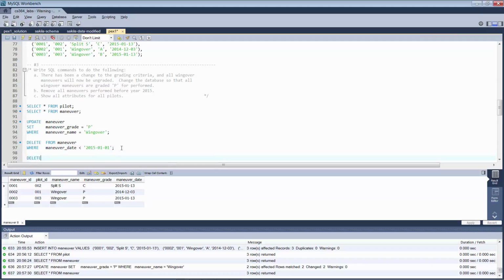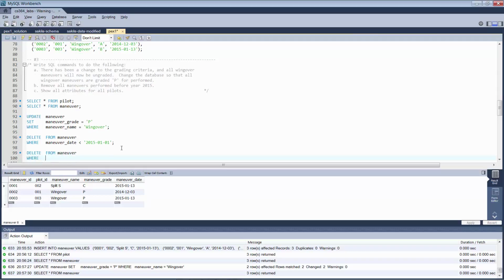You could do it that way, or you could do delete from maneuver where year maneuver date is less than 2015. So we'll use a number here since we're actually doing a numerical operation here.